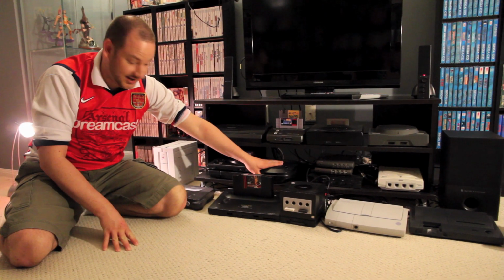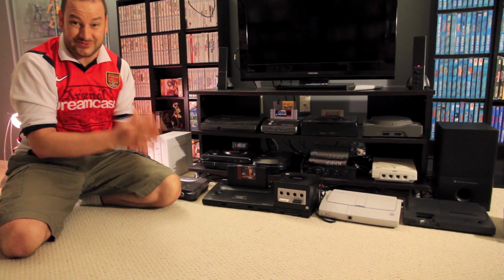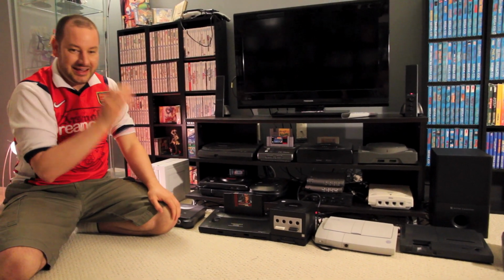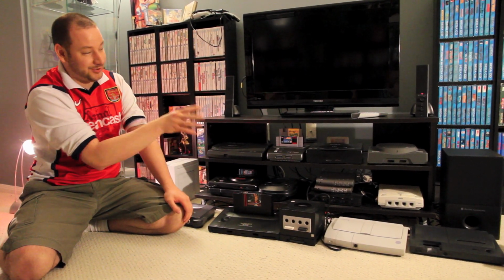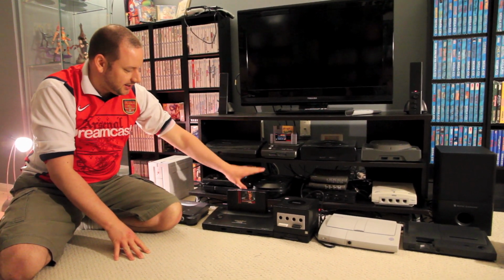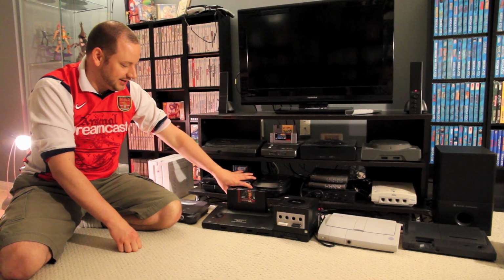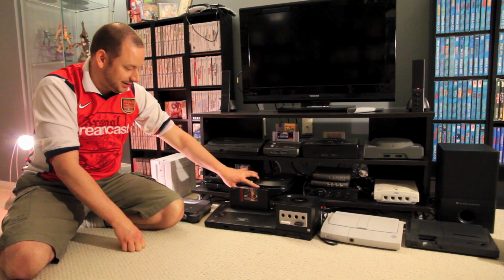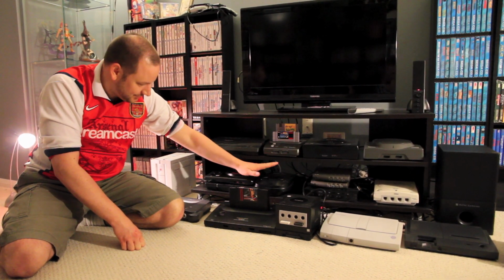This is, of course, a Sega CD, which again, people saw all the full motion video games and were distracted and didn't think it was any good. But man, did they miss out on some fantastic games, which we will get to because the next cabinet we're going to show off is the Sega CD stuff. This is actually the Model 2 Sega CD. I have my original drawer Sega CD, but unfortunately it died and the motor doesn't work anymore. But of course I still kept it because I bought that the day it came out, and then when they re-released this model, I just bought the Sega CD 2.